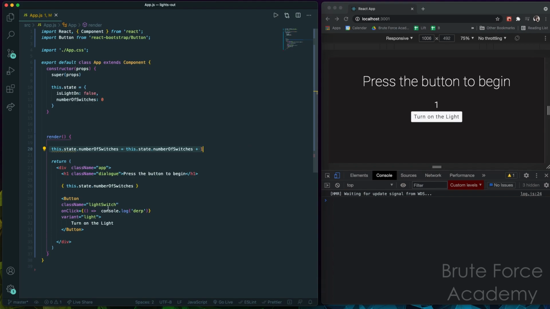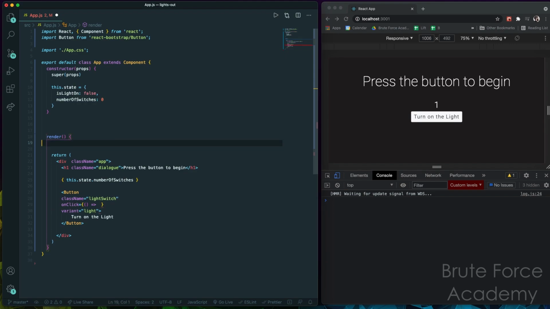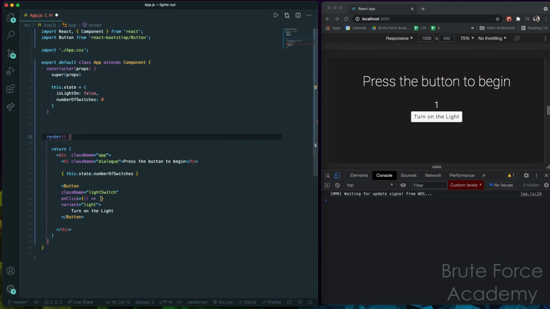Okay, so what I can do is I can demonstrate that here. If I just go ahead and get rid of this and take this little piece of code that I wrote, and then paste it into the onClick function, what we would expect to happen is that when we click this button, we change number of switches from a 0 to a 1, and then a 1 to a 2, and so on and so forth.